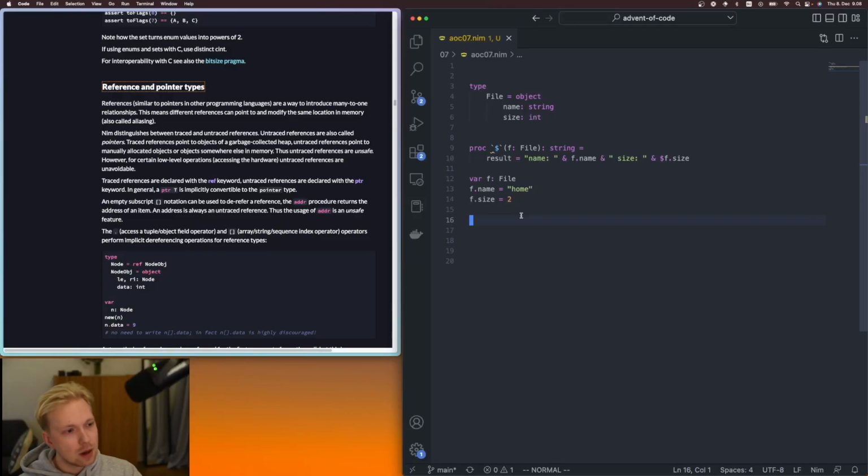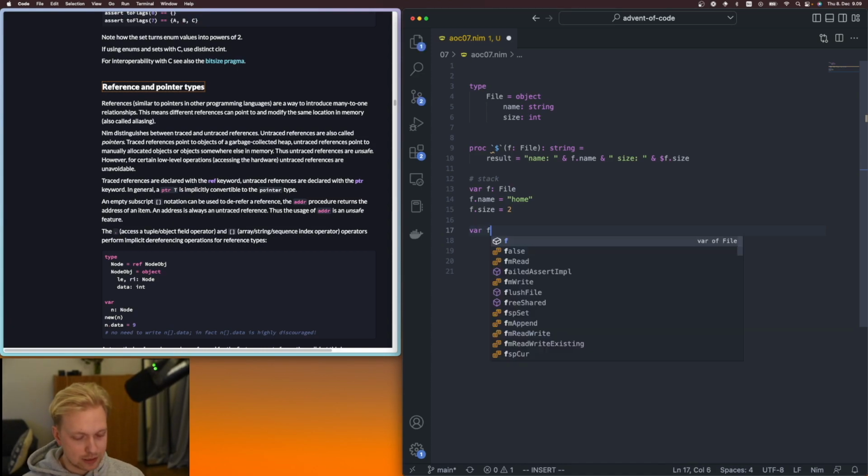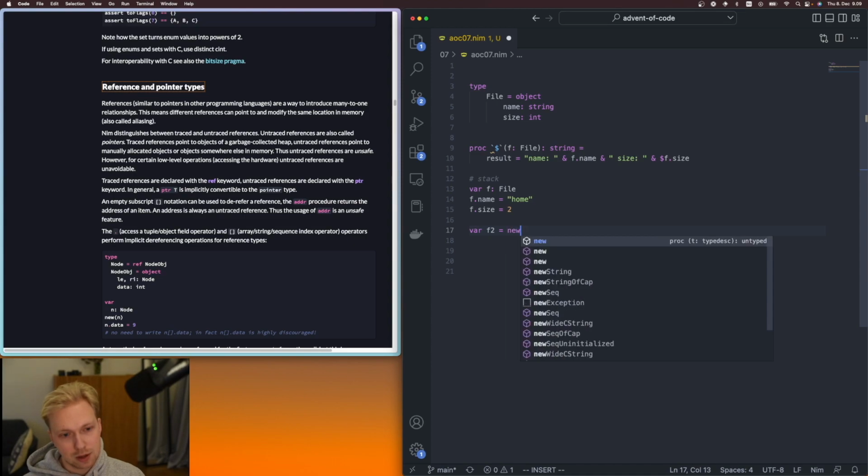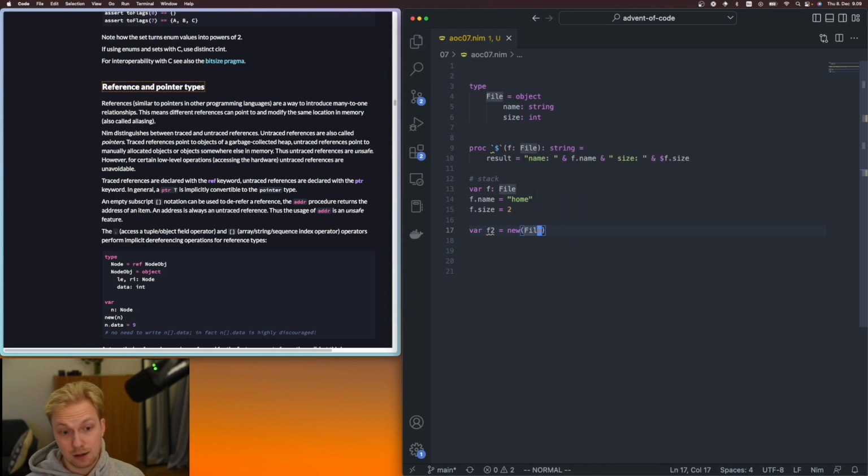So the next thing I want to talk about is memory management. We have this var f, which is a file, and this one is stored on the stack. But if we do var f2 = new file, and we peek at this, it says it's a ref file, whereas if we peek at the other one, it's just a file.